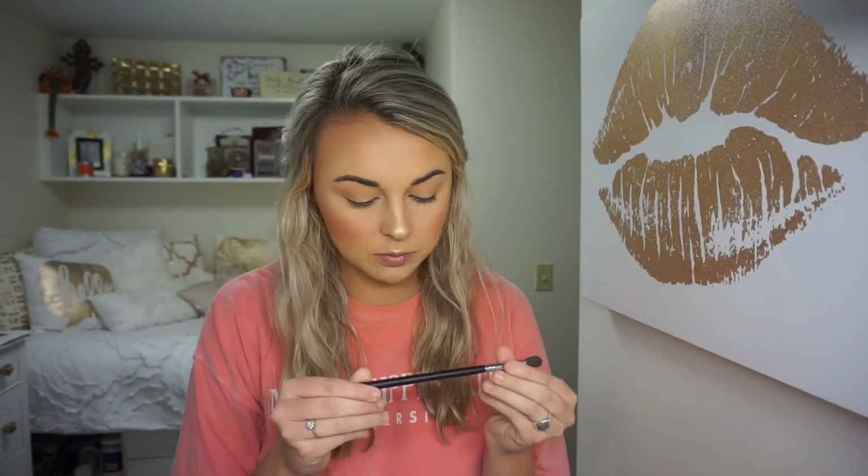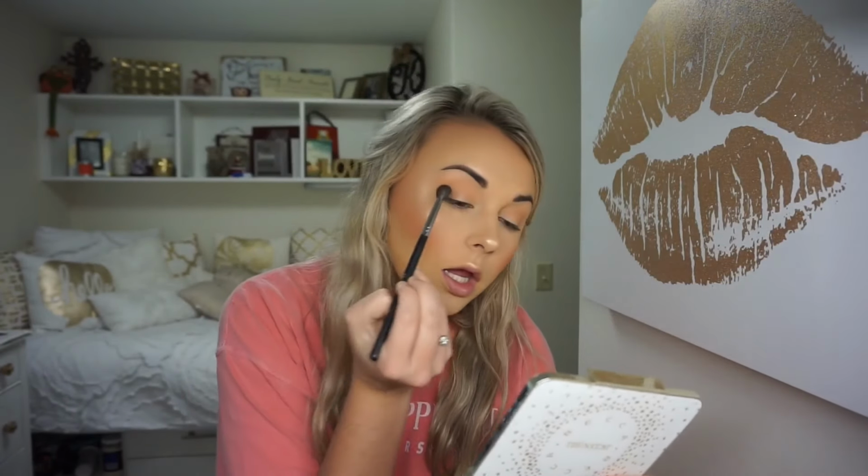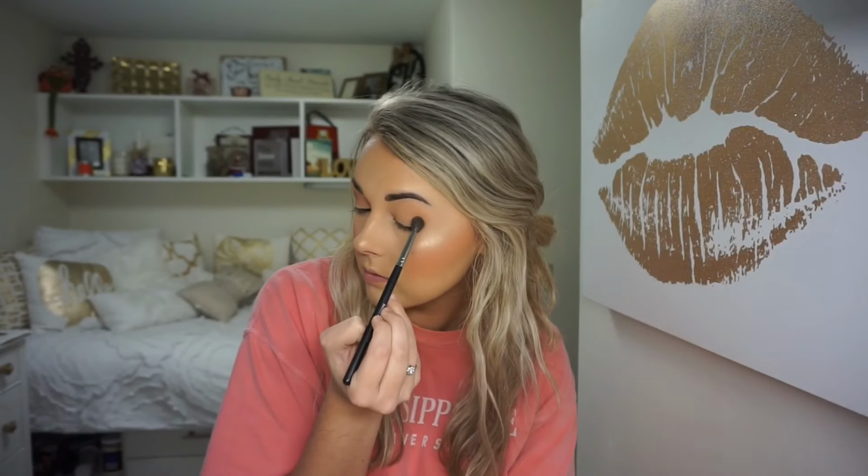So then I got this brush, Morphe M535, recently. And so we're just going to take this tad bit darker shade right here and just deepen up the crease a little bit. Love this brush. Okay. Just going to deepen it up just a little. Alrighty. Other side, other side.